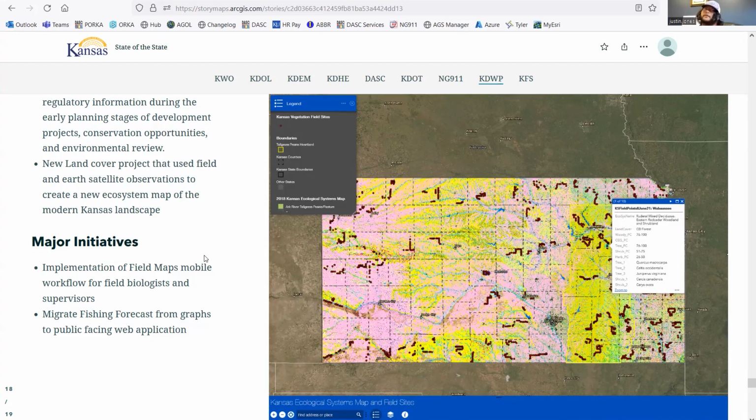We want to continue to grow our ArcGIS Online presence, transitioning some of our static fisheries and wildlife data into more interactive and dynamic web maps, applications, and dashboards. Right now, Dana and I are working on a project to improve field data collection workflows for our wildlife and fisheries biologists, who, as I mentioned earlier, sign up private hunting and fishing access. And some of those wildlife biologists are coordinating and implementing programs to improve wildlife habitat across the landscape.